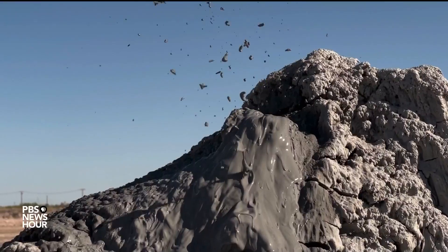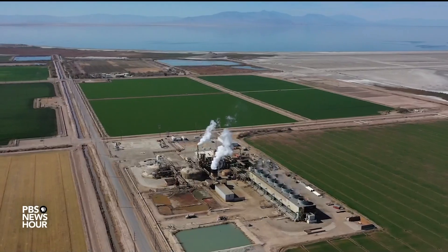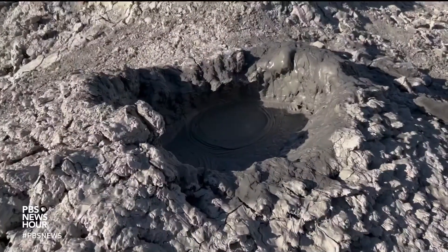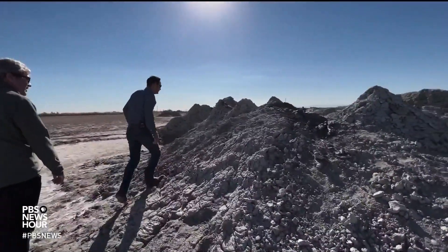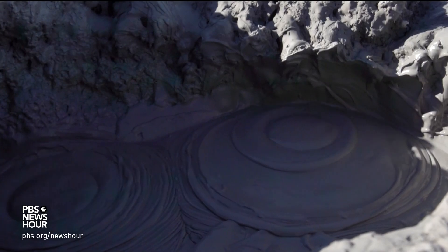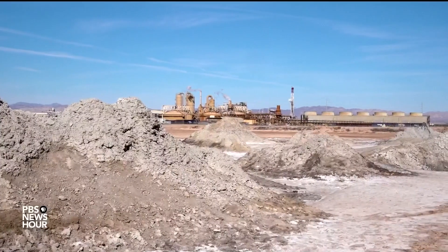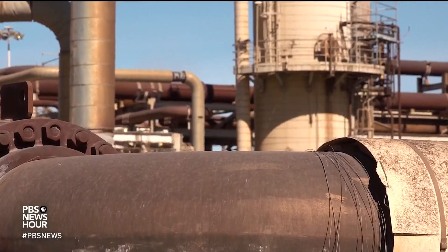There's a lot of heat beneath our feet, and that's pretty obvious here near the Salton Sea in California's Imperial Valley. These are really world-renowned mud pots that occur naturally. Hot water and carbon dioxide create many volcanoes at the Davis Shrimp mud pots. They will go dormant and just come up somewhere else. They sit right in the middle of one of the largest geothermal generation fields in the world. It's renewable, sustainable, and carbon-free. So exploring new ways to tap into this resource is now a very hot field.